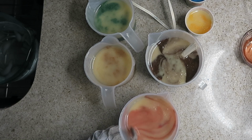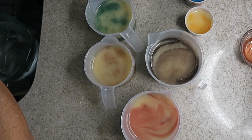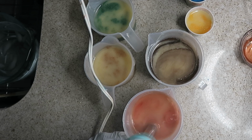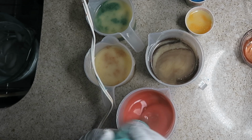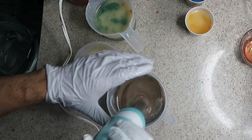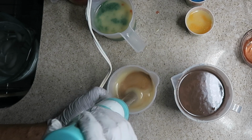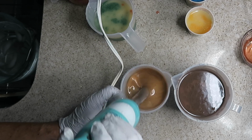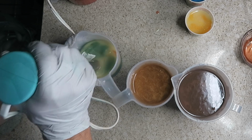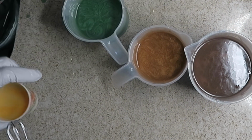Okay, so let's get the spoons out of here so we can blend and pour. And I'm going to start with the lighter color. It's a great desert color right there. Go to my gold and brown. Green, and the rest I'm going to whisk together.